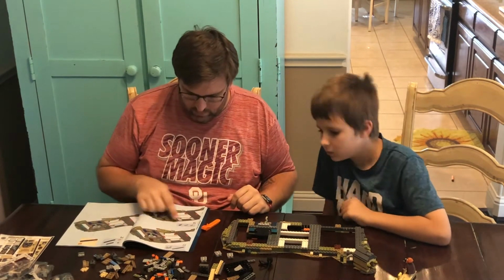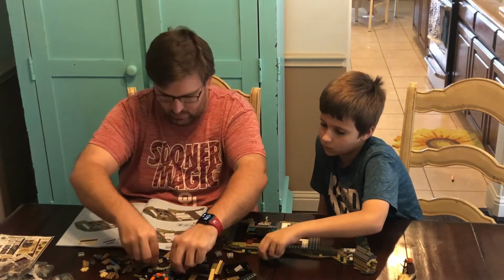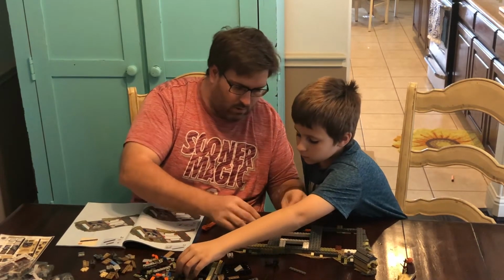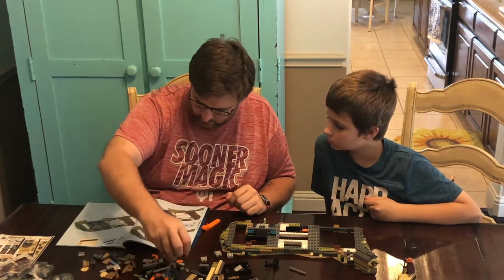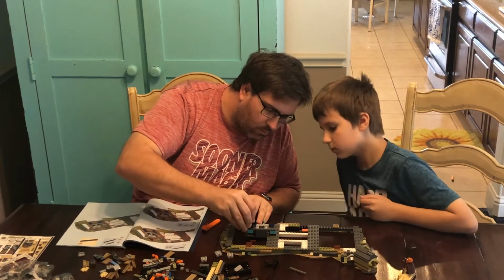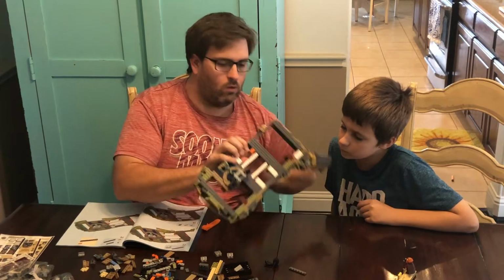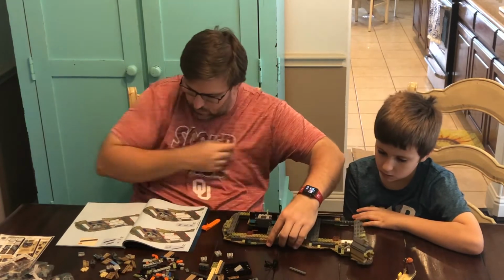Okay. Now then, we need 3x1s and a 2x1. This is going to go here. And this is going to go here. And this is going to go here. Then another one of those black pieces that I couldn't find earlier, or two of them, are going to go on top of here. Like so. Okay. So we're making pretty good progress here on our snake. He's got a cool little cave temple entrance to come out of now. Yeah, like a little temple thingy of some sort.